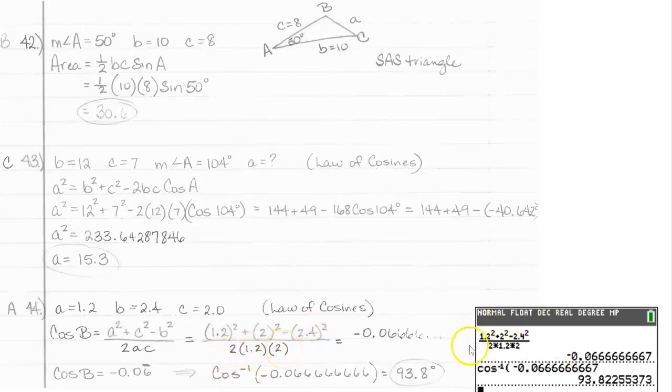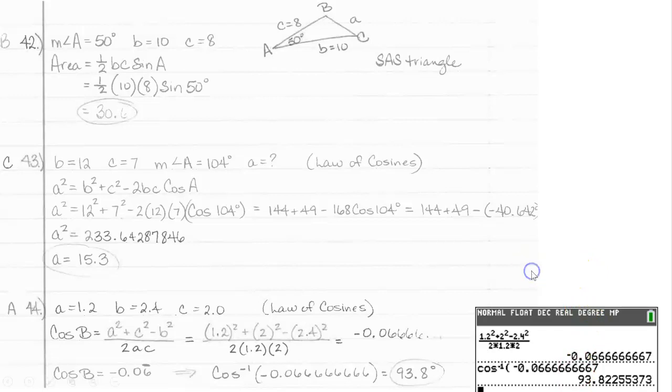So I'm going to throw that whole thing into my calculator, and you can see I got a negative 0.0666, so the 6 is repeating. And that's not what angle B is equal to. That's what the cosine of angle B is equal to. So to find angle B, I have to use my Jeopardy button, right? This is the answer I'm looking for the question. So we do second cosine or inverse cosine of that value. You can see over here on the calculator, I did inverse cosine of that value, and it gave me the measure of angle B, which is 93.8.